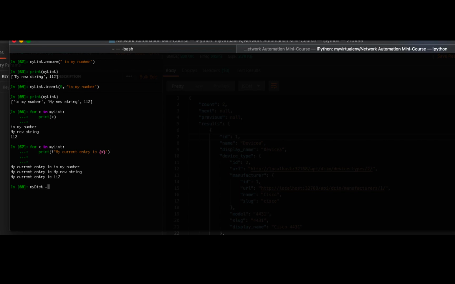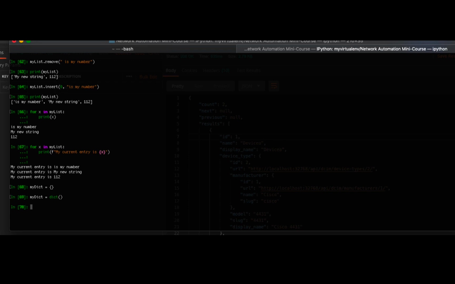My dictionary, and a dictionary looks like this, little squiggly brackets. You could also do it this way. It's the same thing. So now the question is, how do you add values, key values? That's how a dictionary is laid out. A dictionary is sometimes referenced by other languages such as Java. You could call it a hash. But here, it is a dictionary, and a dictionary contains a set of key value pairs.